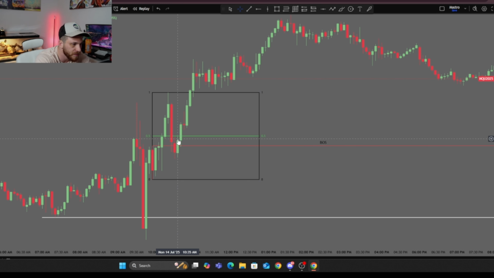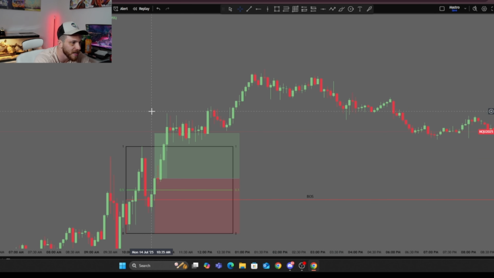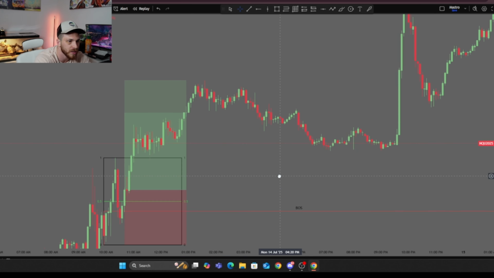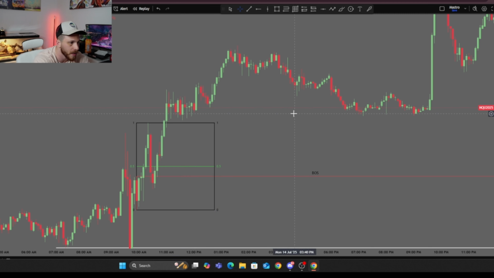Did we close above the 50% extension yet? No. So that's not valid to enter yet. Did we close above the 50% extension here? Yes. But again, this is where you'd most likely scale down to a lower time frame. Again, you could enter here if you wanted to on the 5-minute. Put your stops either below these lows or where equilibrium gets invalidated, and target your draws and liquidity above. Here you could literally target a 1 to 2, right? Or even more if you let the trade run longer, if you're trying to swing trade or something. But again, we're not doing that.